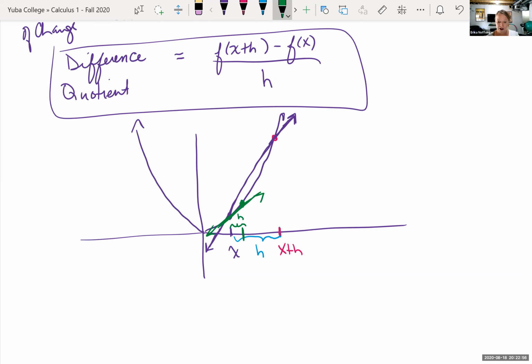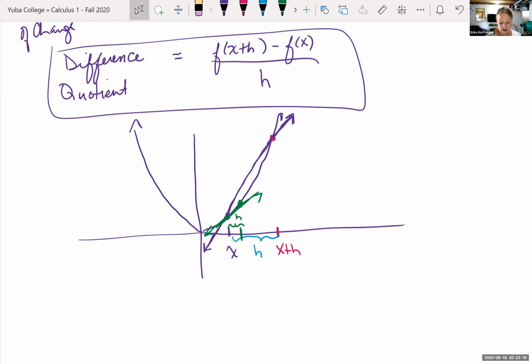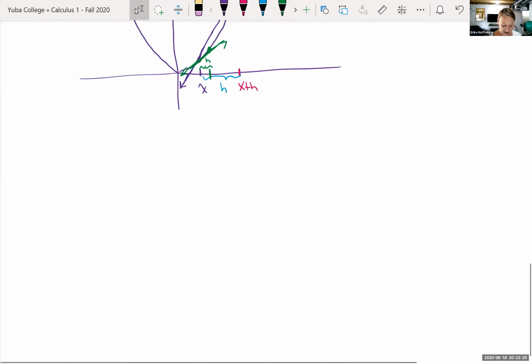So far in your career, all you've been really able to look at are rates of change of a slope of a line, but we're going to now be able to find a slope anywhere on any particular function, which is pretty darn cool. So that's kind of just the foundation of really where we're going.